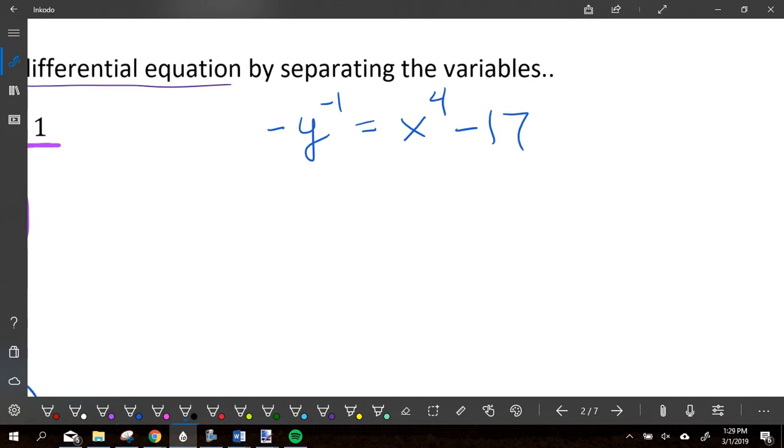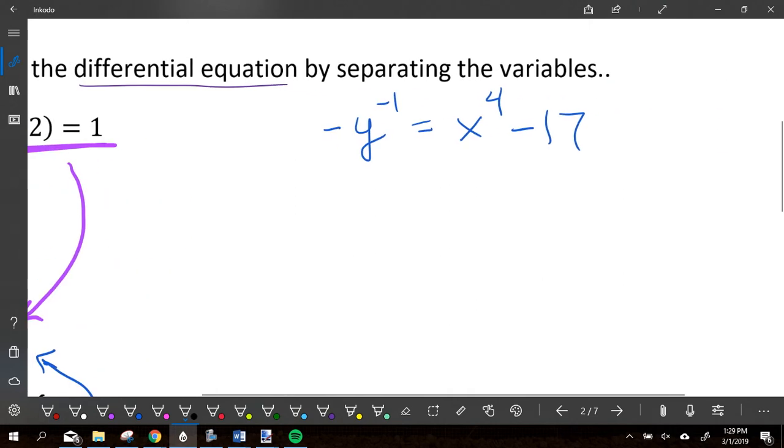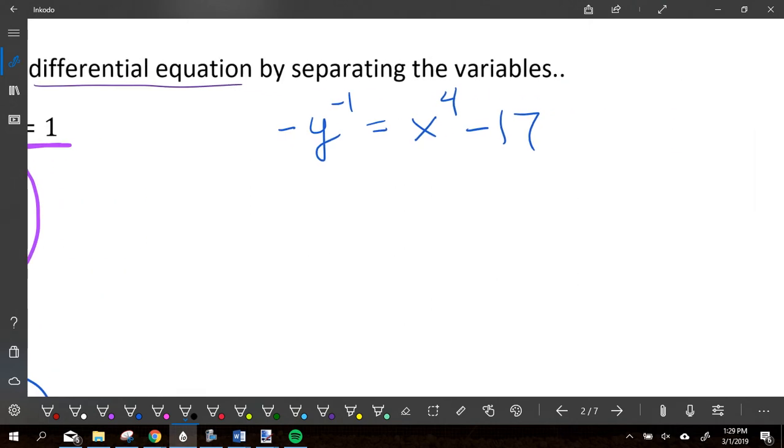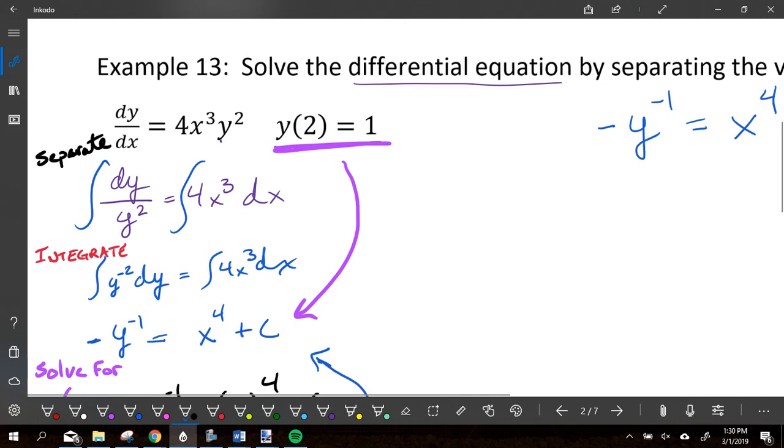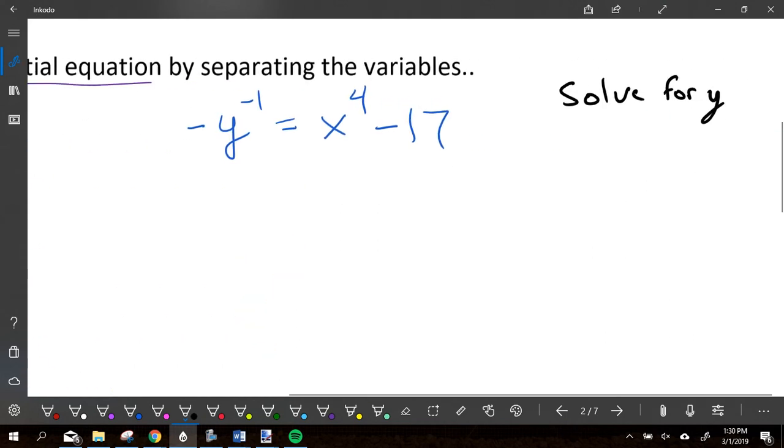Once I've done that, the whole goal of this problem is to solve this differential equation. So any guesses on what my next goal is on this thing? I am solving for y. I'm getting y by itself. And so this is all algebra. There is no calculus involved anymore. After step 2 of integrate, it's not calculus. It is algebra.